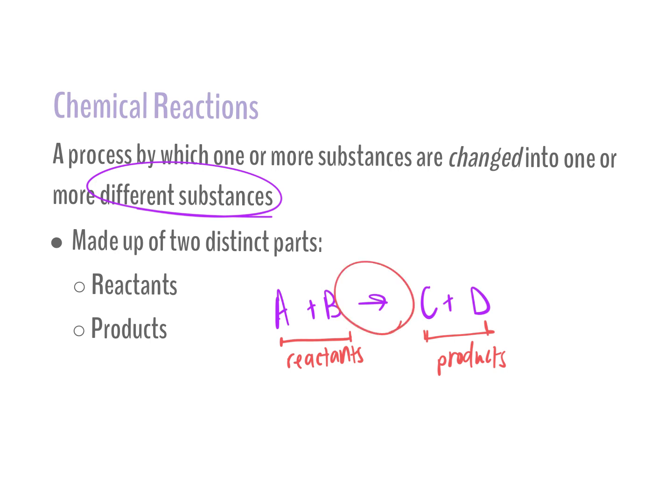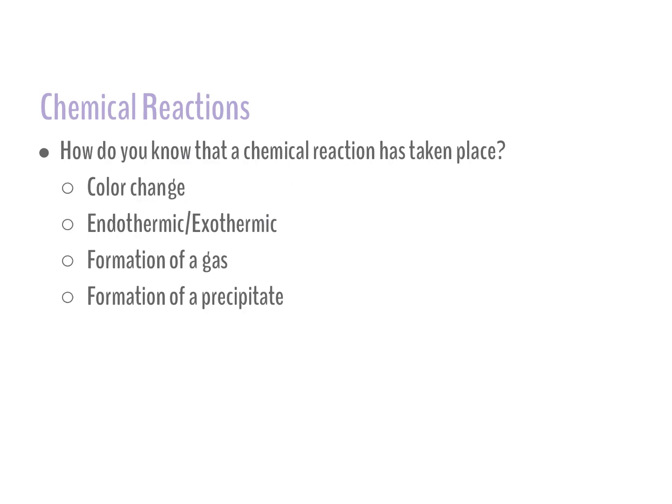Do you remember what that arrow represents? Say it again. Change in, yields, produces, equals, right? Any of those things would be true. In its most basic definition, it means yields, right? It produces this. So we put two reactants together and it yields these products, okay? All right, so these are a couple of what we call indicators of chemical reactions.